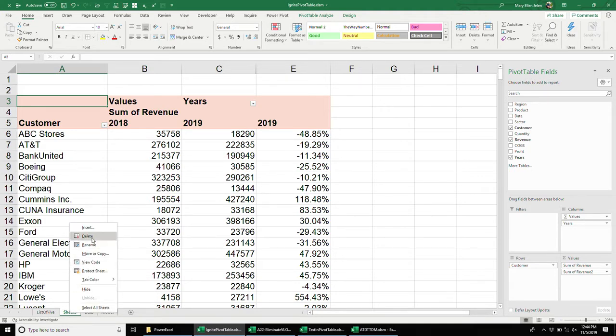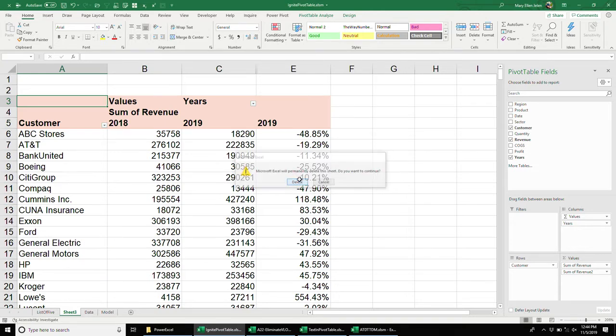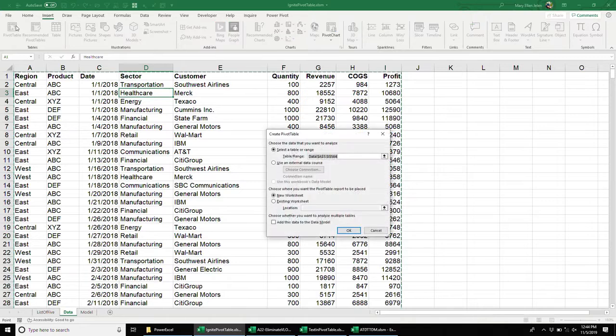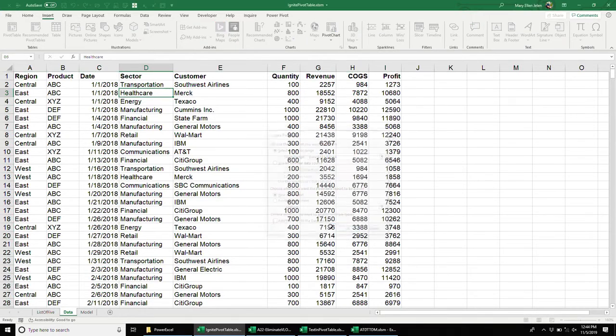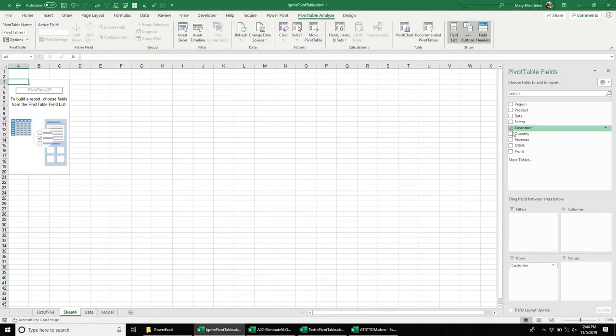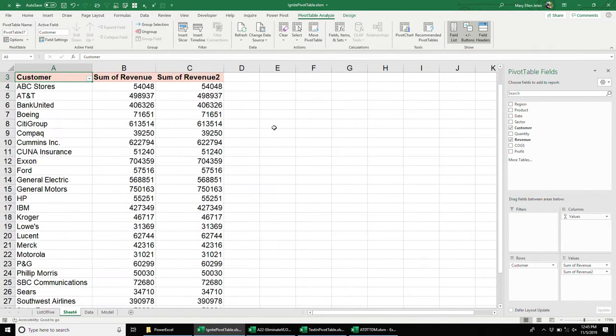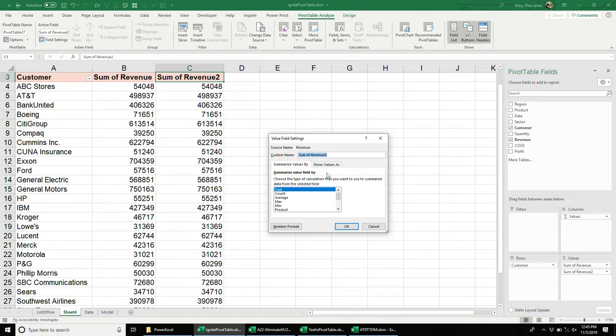All right, next up, I'm going to create a simple report with customer down the left-hand side. So insert, pivot table, OK. Customers down the left-hand side, and revenue twice again. First one's just going to be revenue, that's fine. Second one, though, I'm going to change that to percentage of column total. So I double-click the heading. That's a fast way to get into the value field settings. And I'm going to say percentage of column total.